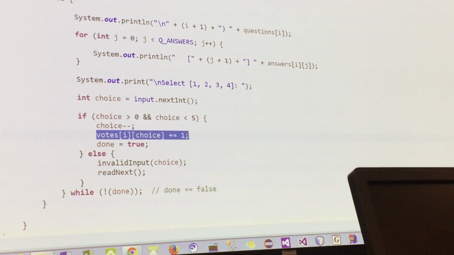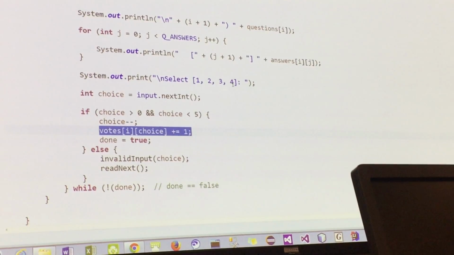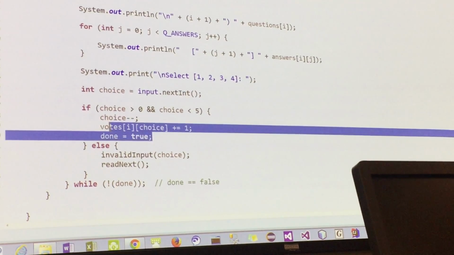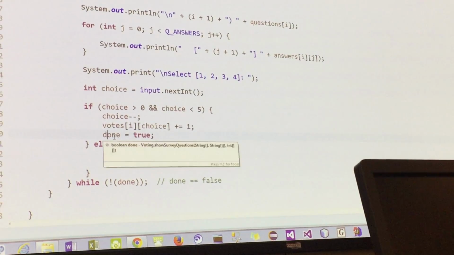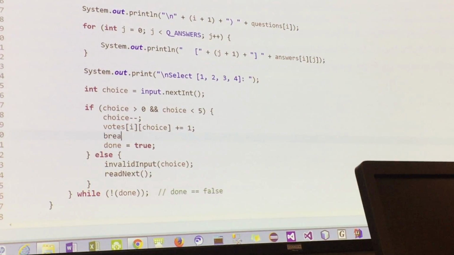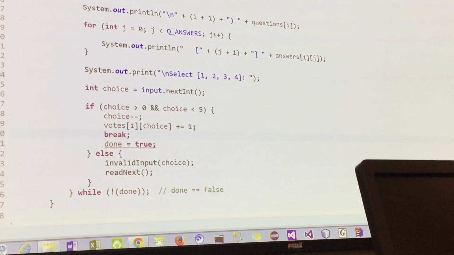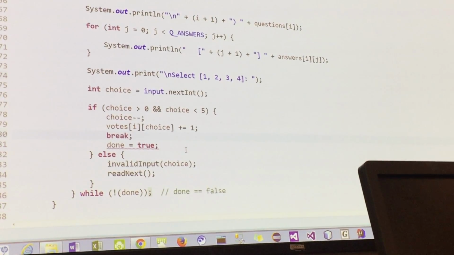Add my vote to this choice, either 1, 2, or 3, and then done is true. That means I'm going to break out. You could do that here, or you could do a break. That's fine too. Break will also break out of the loop. Either way.